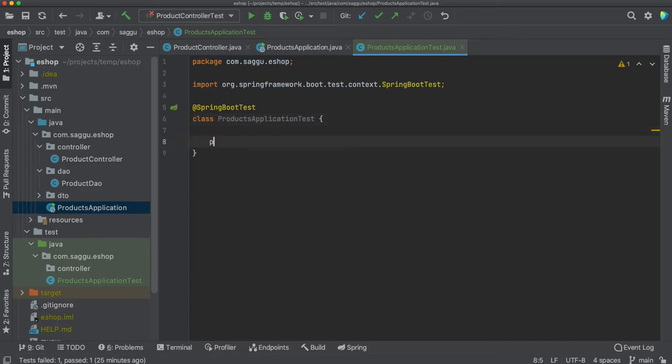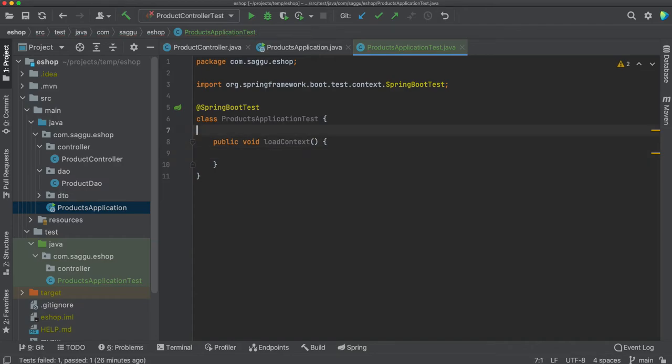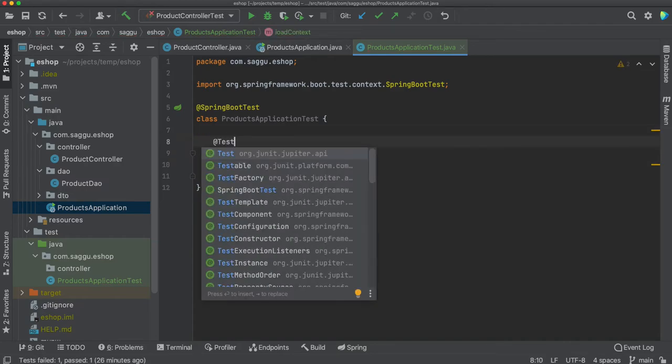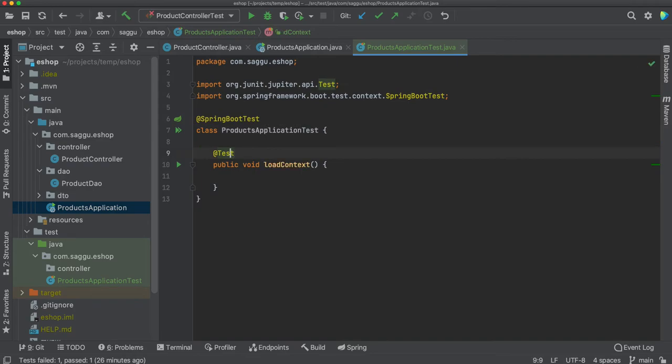So what you can simply do is say public void load context. Just create an empty method and decorate it with the annotation called Test. This is a JUnit 5 annotation which is going to start your application. You can leave a little comment over here: no impl needed, as we are simply loading the context. It's probably a good practice, and not a bad idea, to have this method, just leaving it like that. It's just going to run and make sure your application is loading.